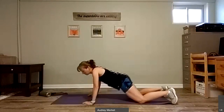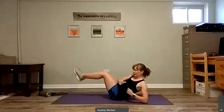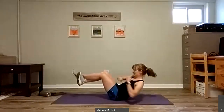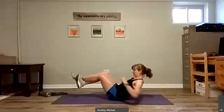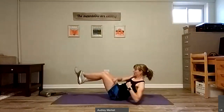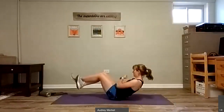All right, flip it over. Russian twist with punches. Home stretch here. One side and the other. Nice and strong. Make sure the abs are doing the work, working out those hips.